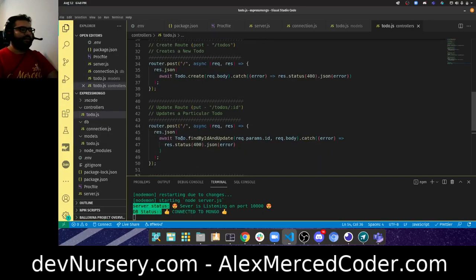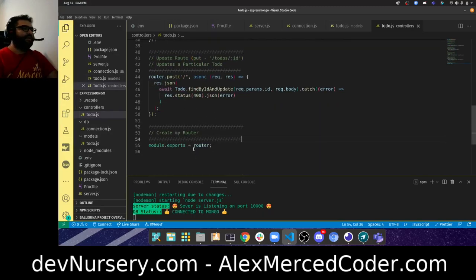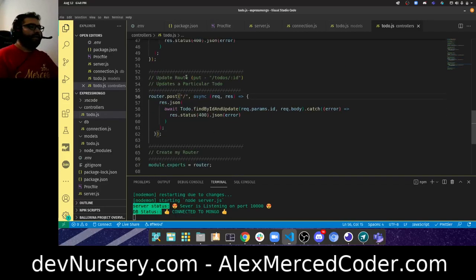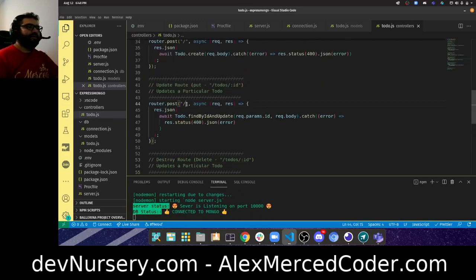See, it broke it down just to make it a little bit easier to read. And let's just do the final one, which is the delete route. And then we'll test those two out. The delete route, or actually it's referred to as the destroy route, is a delete request to /todos/:id. Oh, I forgot the param in there.